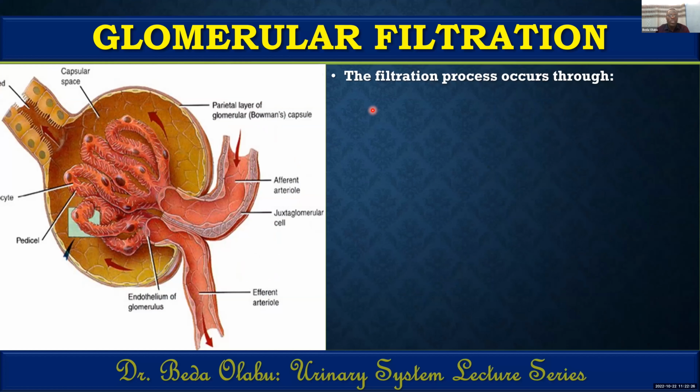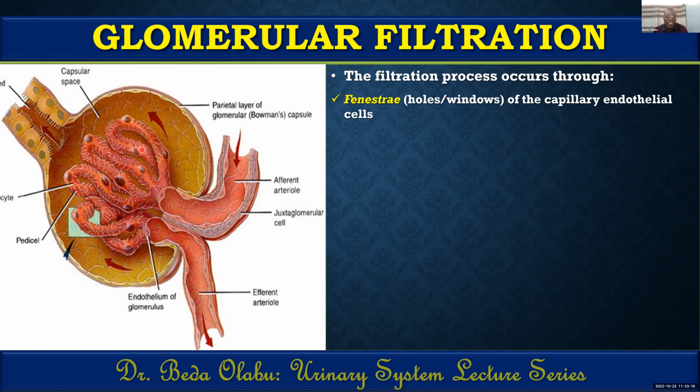Now, the process of glomerular filtration occurs through a number of structures. One, we have fenestra. These are holes through the capillary endothelial cells. Remember that the afferent arteriole is a blood vessel and it opens into a tuft of capillaries. The capillaries within the glomerular tuft are lined by endothelial cells. These endothelial cells have holes through them, which in the previous session we called fenestra. And capillaries with holes through their walls are termed fenestrated capillaries. So the glomerular capillaries are fenestrated capillaries. It is these holes that allow movement of substances from the bloodstream to the extravascular spaces. So filtration occurs through these holes.